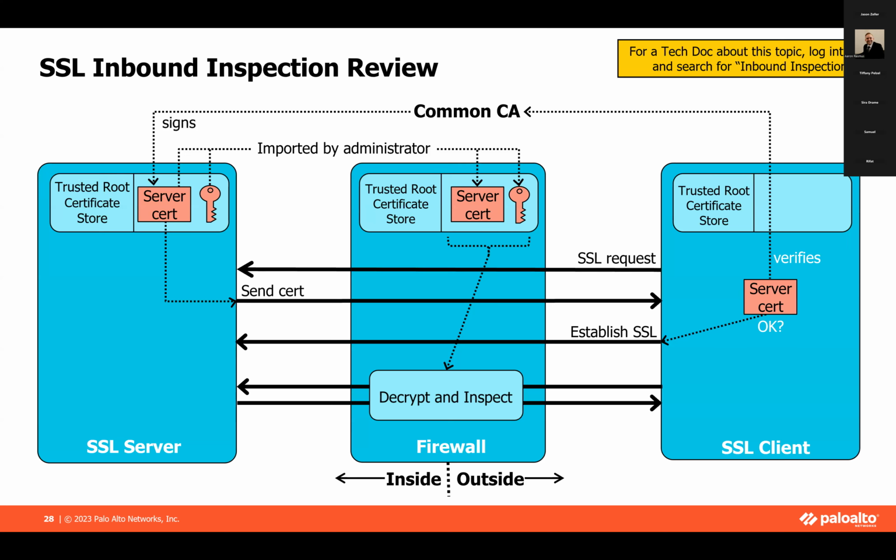On the inbound inspection review, this is very similar to the other side, only we're just doing it in one direction. The client itself is going to send an SSL request over to the server. The server is going to send that back to the client. We'll establish that SSL encryption, but we're going to actually bring that certificate over here into the firewall itself and import that in from the outside world. The only negative to that is obviously if it expires, then we have to manually go and pull that certificate back into the system.